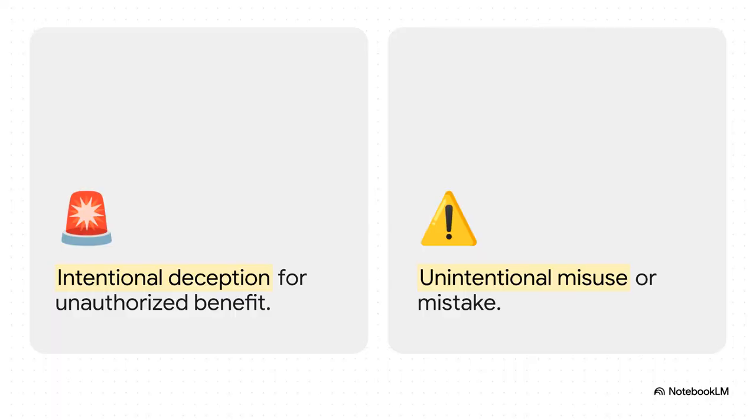Listen up, because this is a massive exam trap. Under the False Claims Act and the Anti-Kickback Statute, you have to know the difference between fraud and abuse. Fraud requires intentional deception. That's like billing for a surgery the doctor never actually performed. Abuse, on the other hand, is an unintentional mistake or a practice inconsistent with sound fiscal rules, like, say, routinely upcoding an E/M visit just because you misunderstood the guidelines. Intent is the dividing line here.